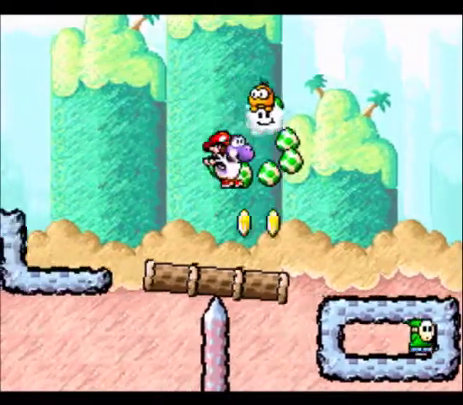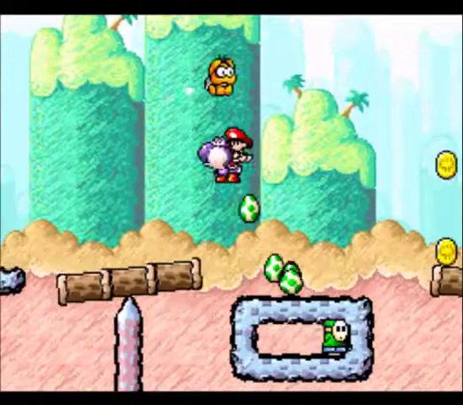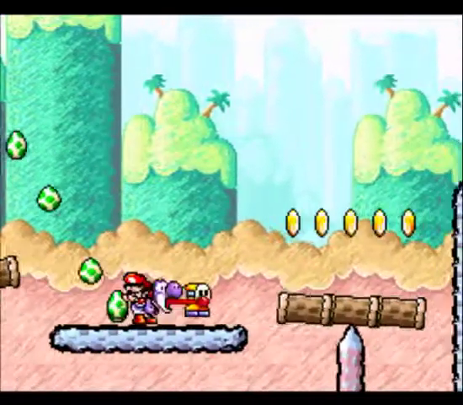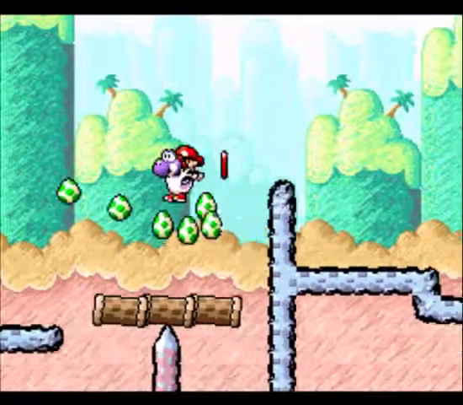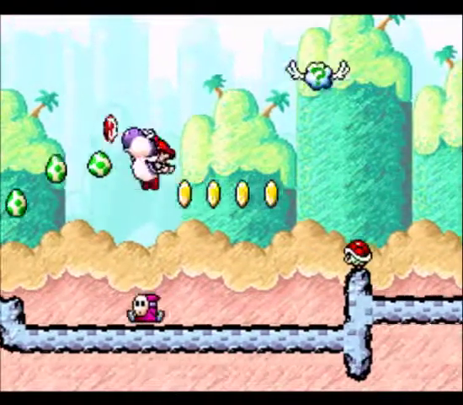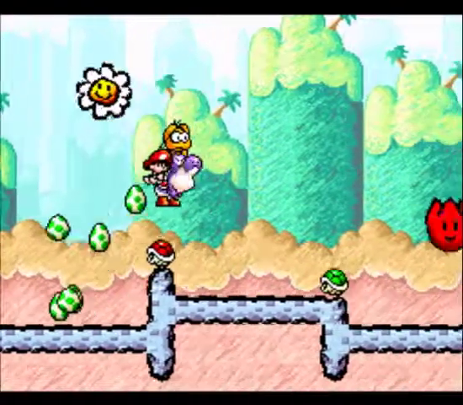So there's Lakitu. Unfortunately for him, he's not that hard to deal with in this particular game, because you can just lick him, and he goes bye-bye, and you laugh. His sorry little face.